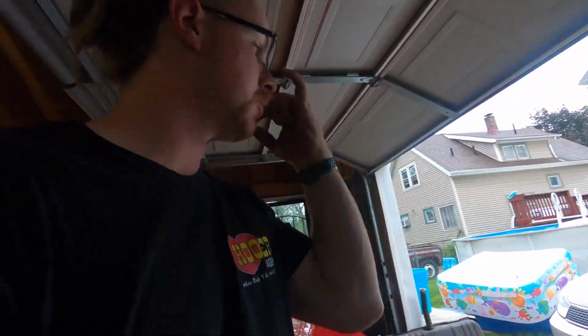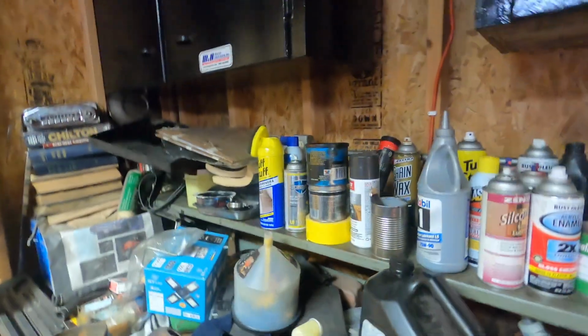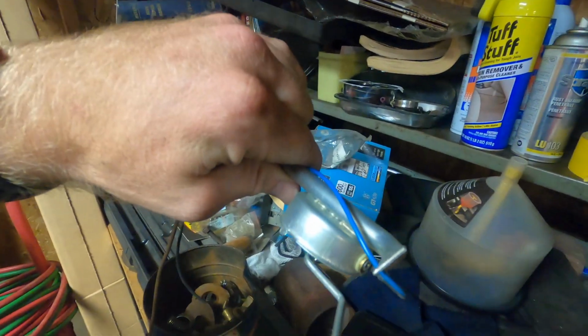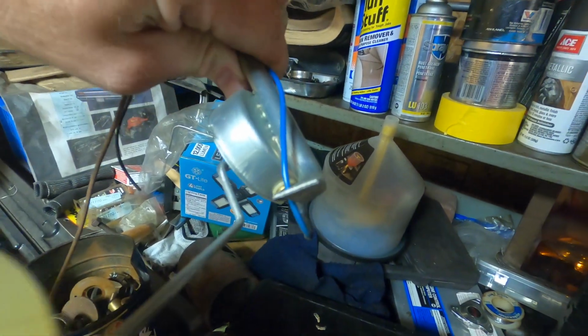So, a couple hiccups. I got the plugs that we needed to get on the gas tank. I got to actually cut the pickup because, like I said, they had that thing for racing. Oh, and I got to cut this lower section too. I might just open that up. Try to, like, you know, pop it open.